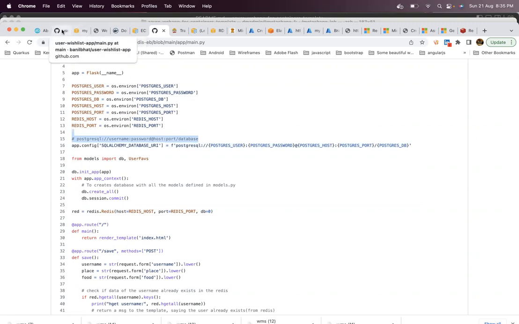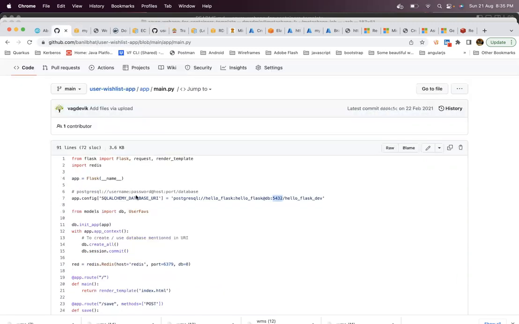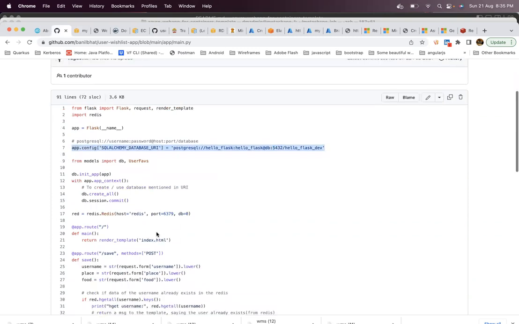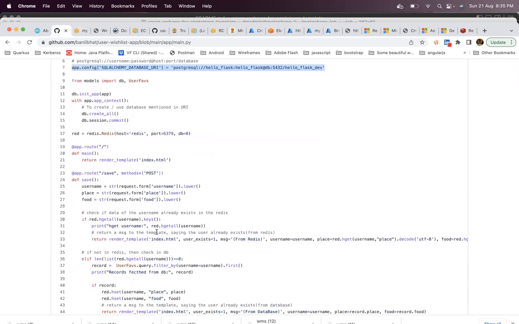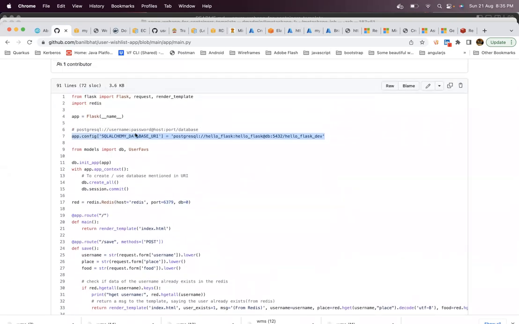So for now, you can see how secure you can make it. This is the direct, unsecured way that we can use. But the main intention of this demo is to deploy a multi-container application. So in this section, we will focus more on how multi-containers can be deployed.